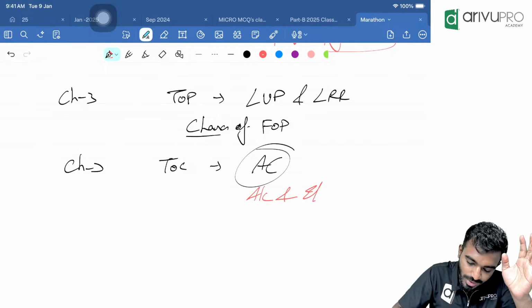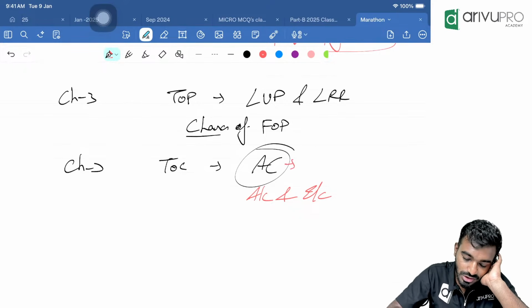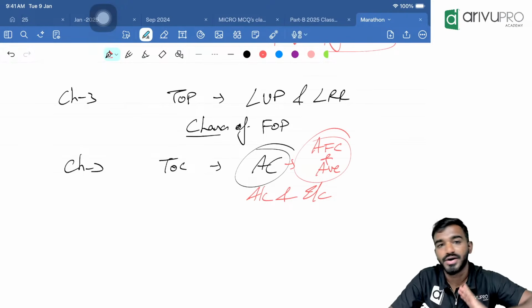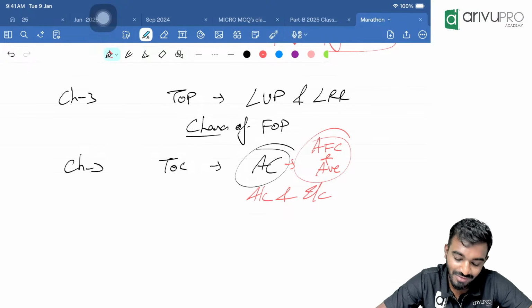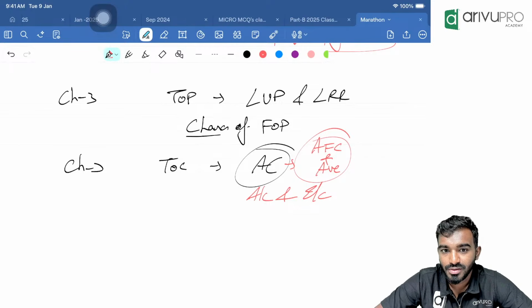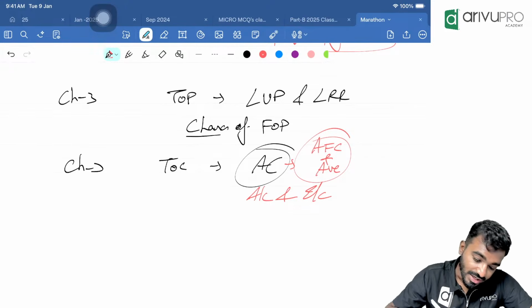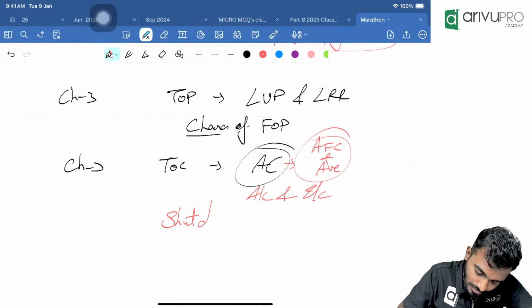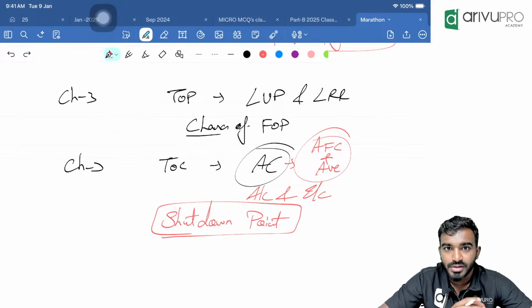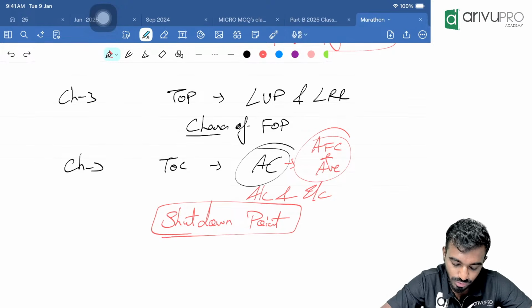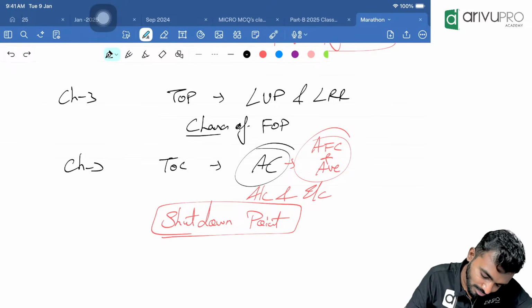When it comes to chapter 3, theory of cost, average cost concept, fully important. Accounting cost and economic cost, numerical calculations there. Here average cost also, AFC, AVC, numerical. This is utmost important. Without even studying this, don't even get inside the exam. In that average cost concept, rest remaining everything is small. And here shutdown point. Repeatedly questions will come from the shutdown point. That is most important, shutdown point. Clear?